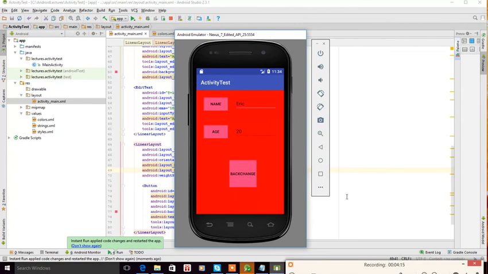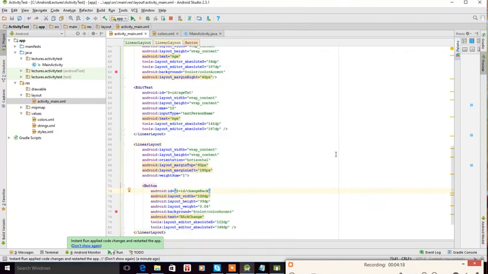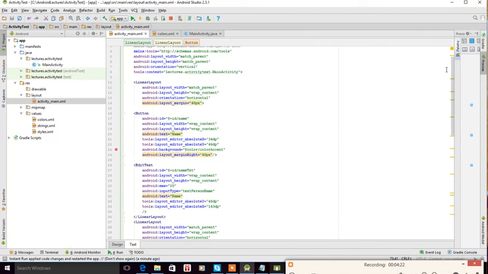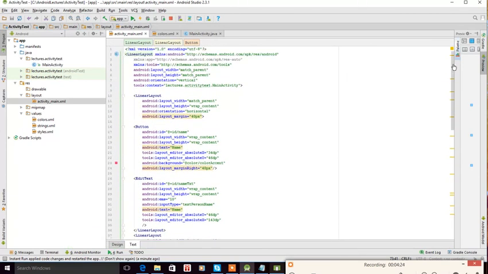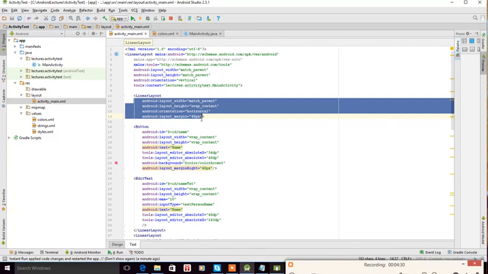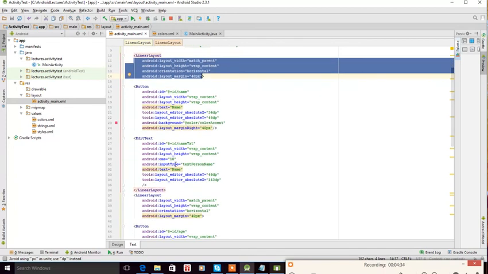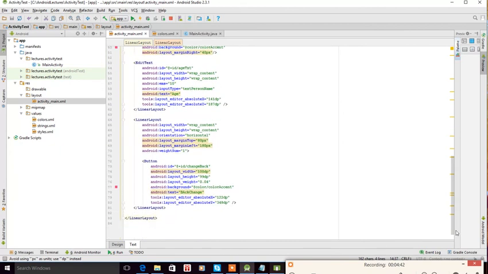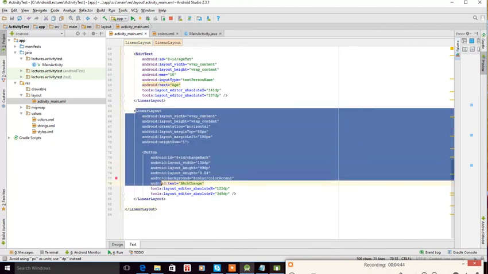We can now tell you a little bit more about what we did. We had first of all our outer linear layout, this one. Then we have an inner linear which was vertical, inside the outer linear layout. The inner linear layouts were horizontal, all three of them, with a group of button and edit text in the first two linear layouts, and only the button in the last linear layout.